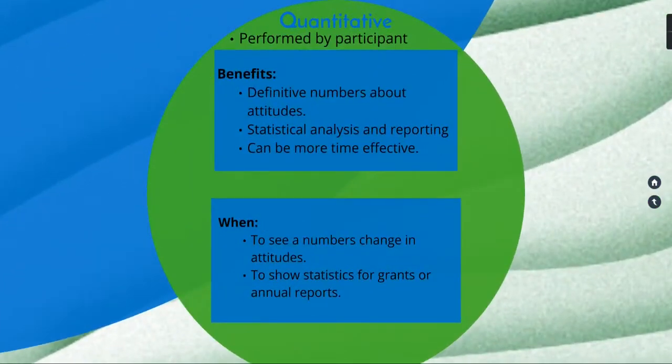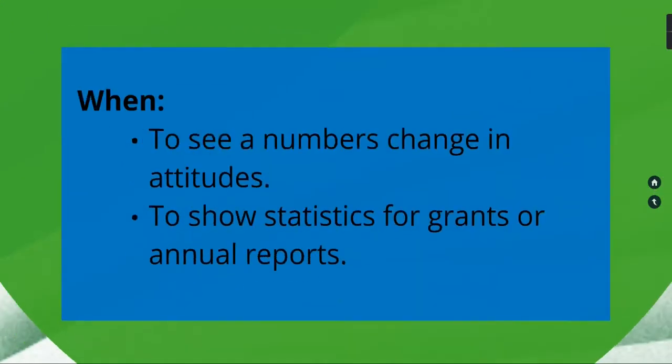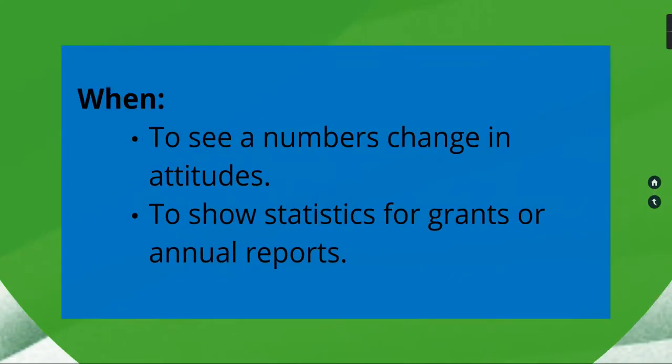People use quantitative questions to have definitive numbers about change in attitudes, and it can be used for statistical analysis and reporting, and it can also be more time effective. People use it when they want to see a statistical change or wanting to show a definitive effect for grants or annual reports.